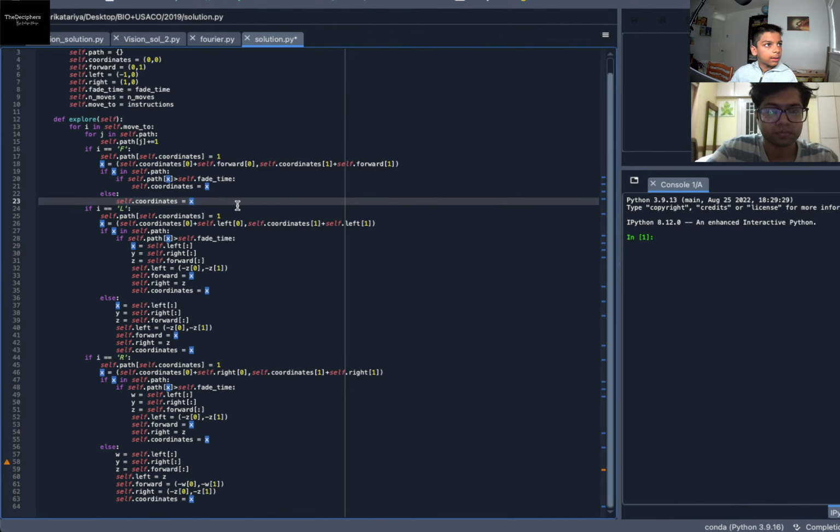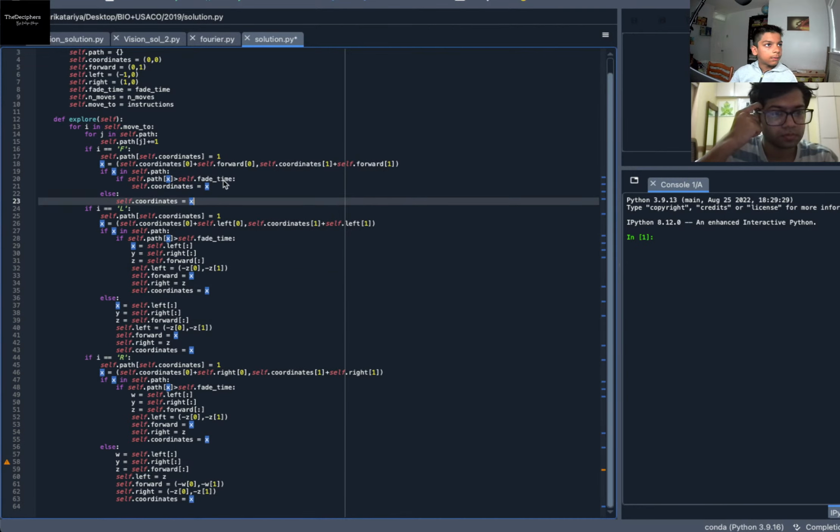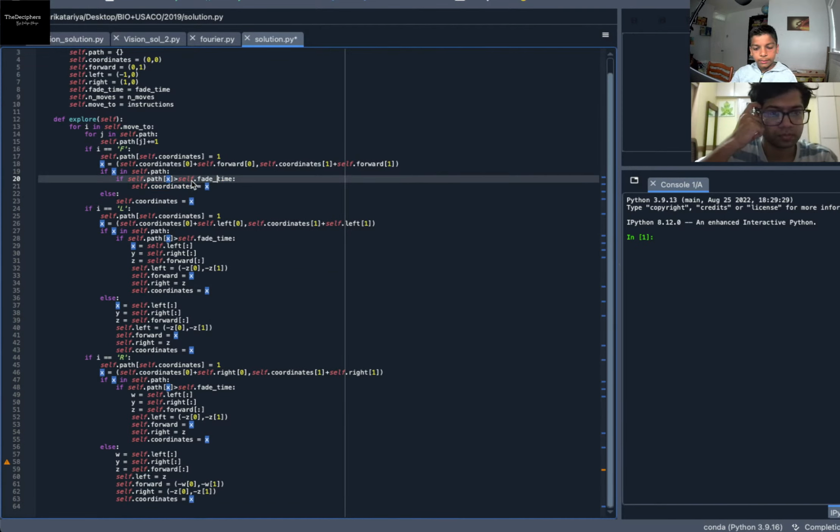The next thing we can do is try it, and if it's blocked by the path, then we can keep turning right to see whether it is clear.